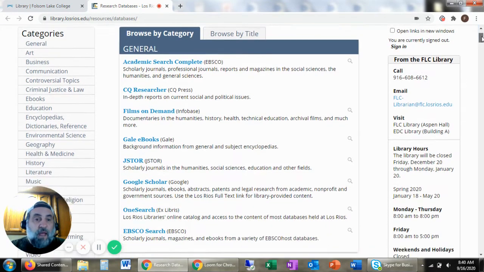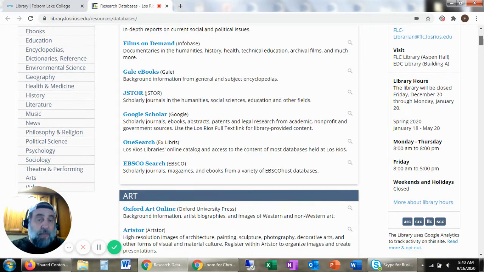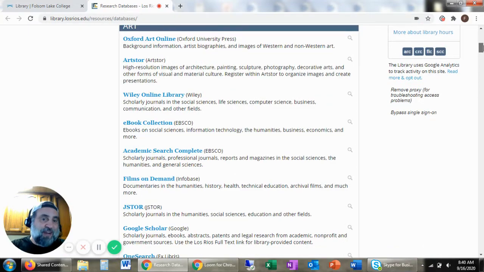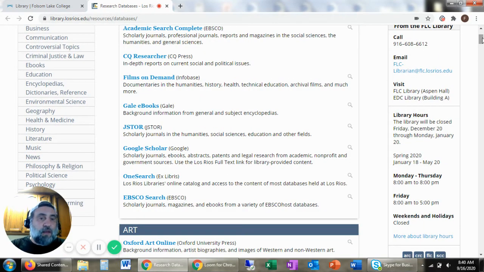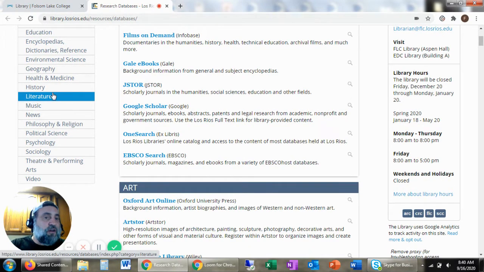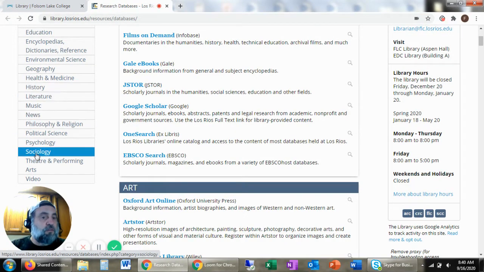So this is another way if you wanted to go directly to some history databases or directly to a sociology database, you could do so through this page. You can do that quickly. You can do it slowly by scrolling down through each category, or you can do that really quickly. If I just scroll up here because my face is in the way there, you can use the category guide on the left-hand side, a little menu here. So if we wanted to look at all the databases we have with history content inside them, you could click history. If you wanted to jump to sociology, you could click on sociology.